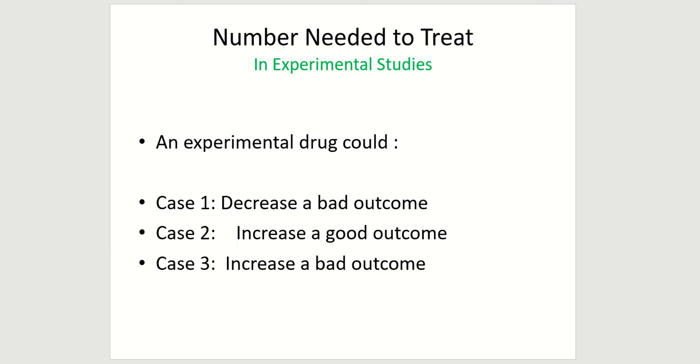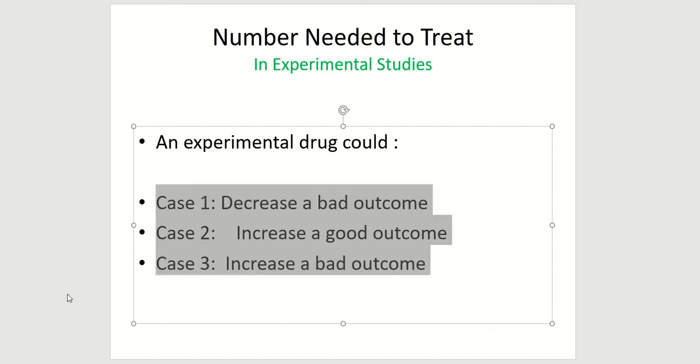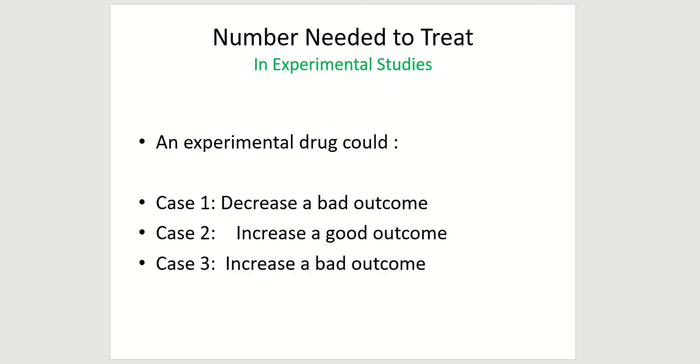Case number two is you want to create a good outcome. So you might be treating people so that they keep a healthy mood, or, for example, a healthy level of blood pressure, or a healthy level of cholesterol. So that's a good outcome. However, the third outcome is where the safety issue comes in, and that's where you start getting bad outcomes. Someone might, for example, have a seizure, or someone might have side effects. So these are the three possible things that can happen every time you have a clinical trial. We're going to use this concept to calculate the values in this next slide.